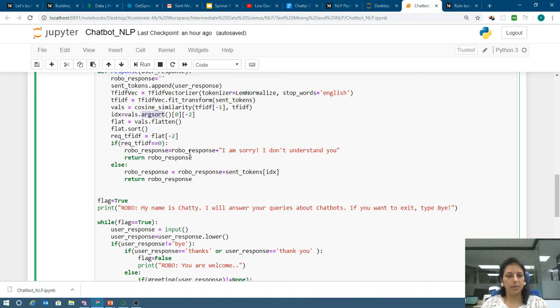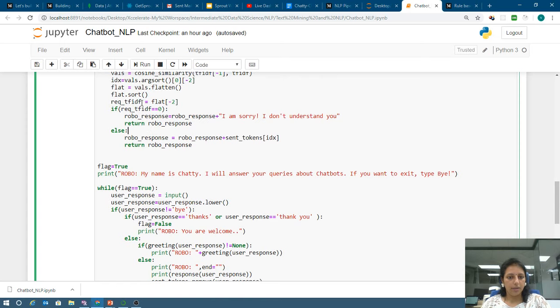Then we are doing a sort. We do the sort so that we can eliminate the last element which we added. Once we do the sort, we just remove the user's response from it, because it will always have an exact match.